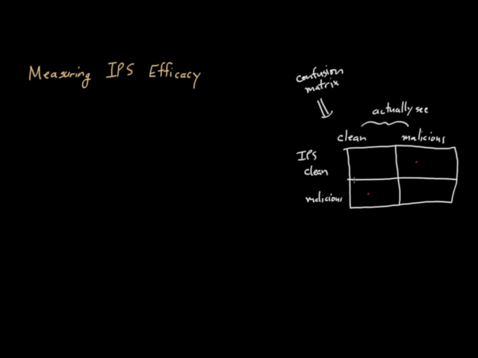In the first case, you might have a case where the IPS labels something as clean when in fact that file is actually malicious, or that payload is actually malicious. In that case, we have what's called a false negative. The reason it's called a negative, even though you're dealing with something malicious, is that when the IPS triggers, that's considered a positive event. So when it fails to trigger, if it calls something clean, that's considered a negative event. And the word false there says that it made an incorrect assessment. In other words, it calls something a negative by mistake.